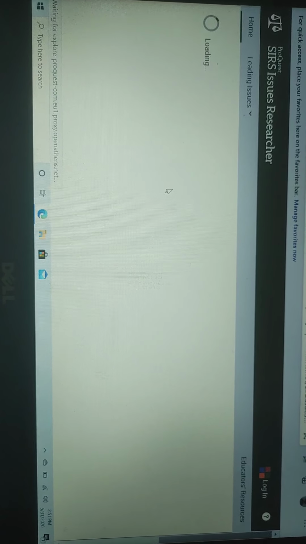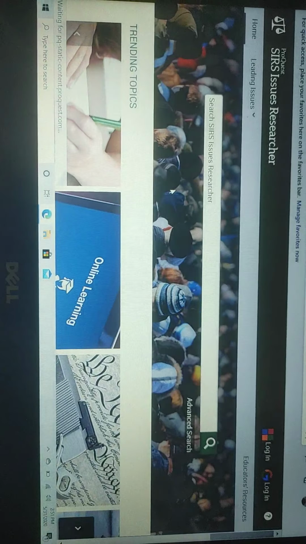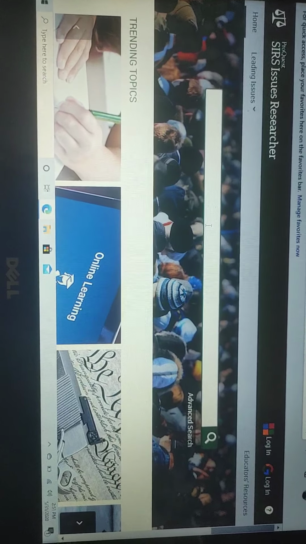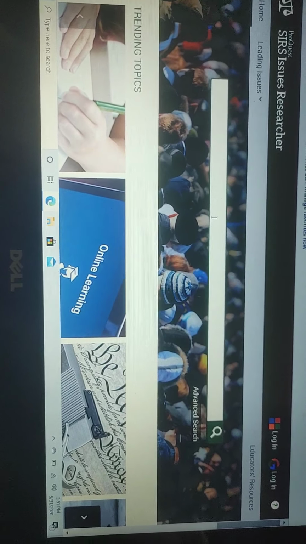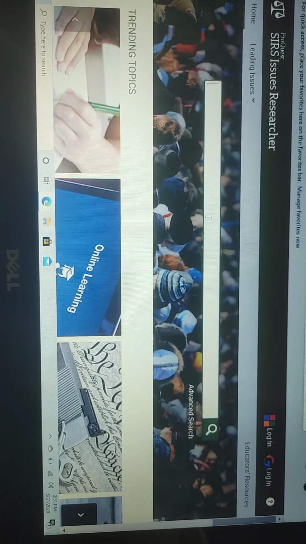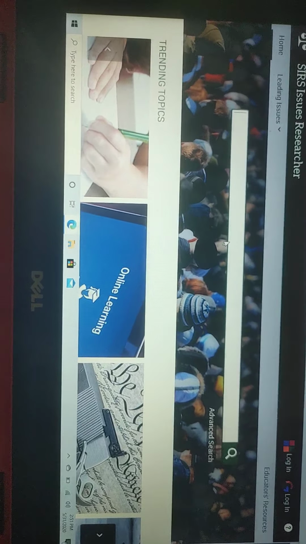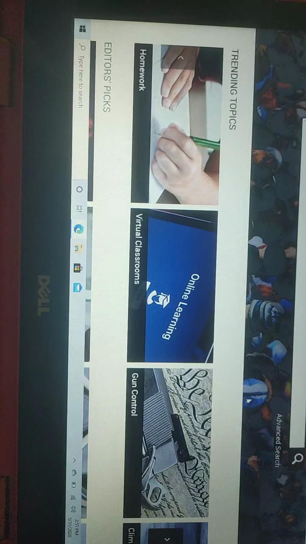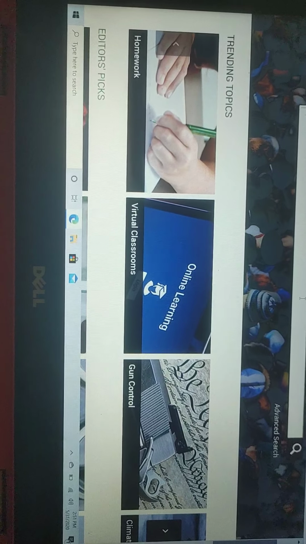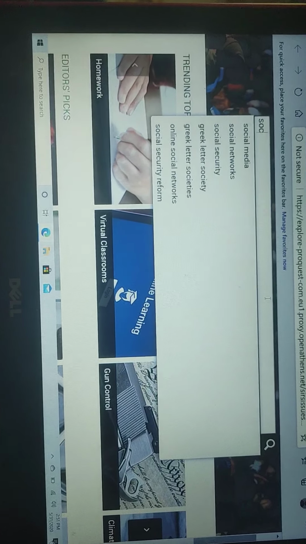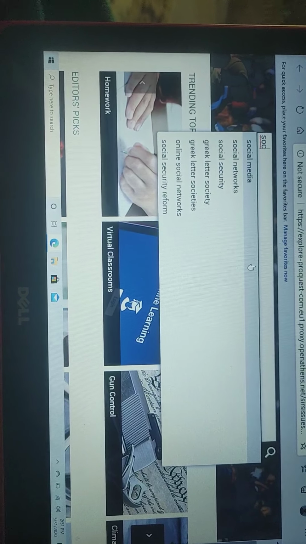Now, understand, your library research page and things are not going to be the same as a Google search. So I can't just type a question in here and think, okay, they're going to give me the answer. No, research is a lot different. You're going to have to do a lot of work to find what you're looking for. So let's say for my first essay, I want to do something with social media. Social media. You see here, this first thing comes up.